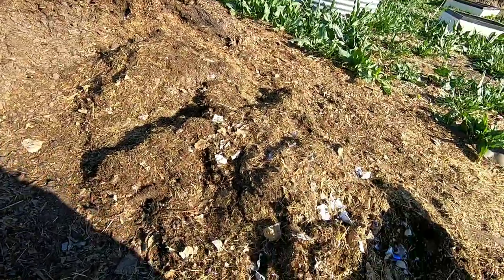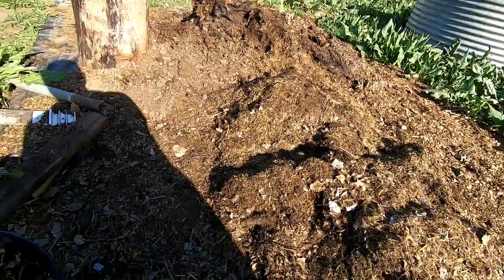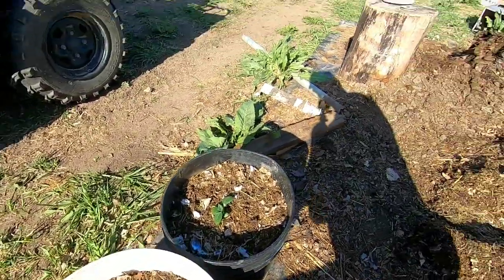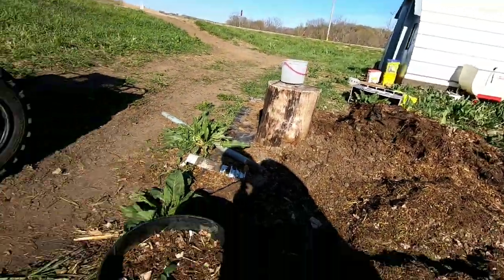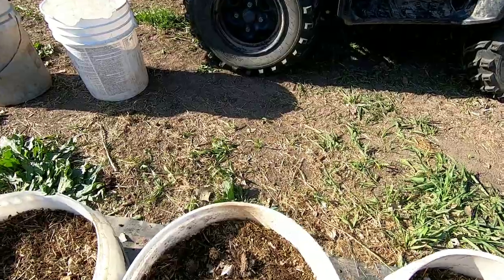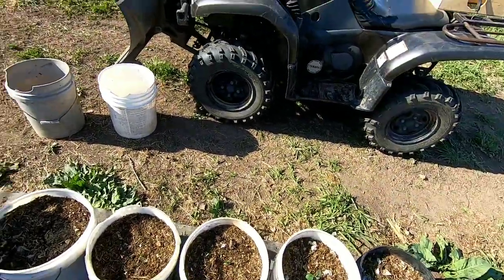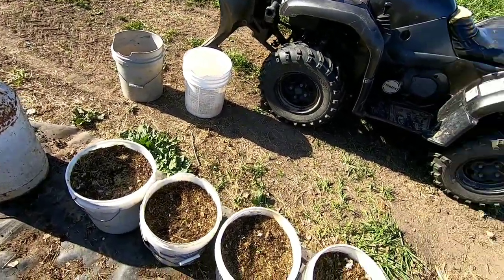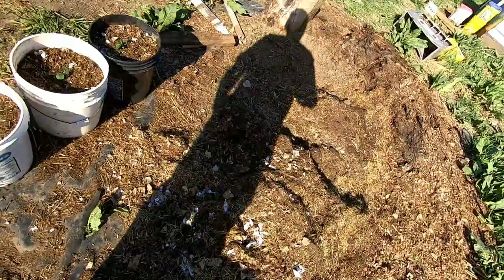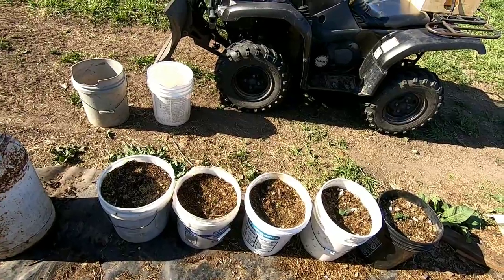I may leave them sit right here by my compost pile — there's my compost pile, what's left of it. I've got to grind some more stock bales and leaf bales. But I may leave them just sitting right here in a row just like they are. That way when I'm down here watering my chickens in that chicken house, I can come over here with a bucket of water and water these regularly. I don't think they'll hurt anything sitting here. I got these repotted. I may run and get some water and water them now — that compost is pretty dry laying here in the sun, just a little bit of moisture in it. I might give them a little water now or this evening, one of the two.